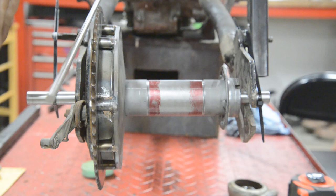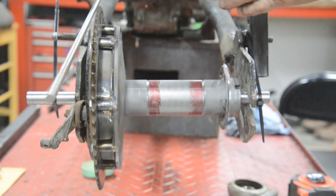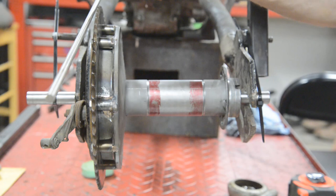Now, I just noticed looking through the viewfinder, if any of you are thinking this is miles off the sprocket, it's the wide-angle lens, oops, making that curve. Because as it comes towards you, you get the distortion of a wide-angle lens. So it's actually dead straight and running parallel with that sprocket. So don't worry about that.